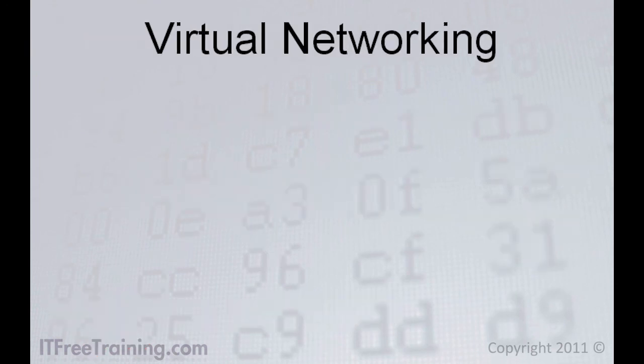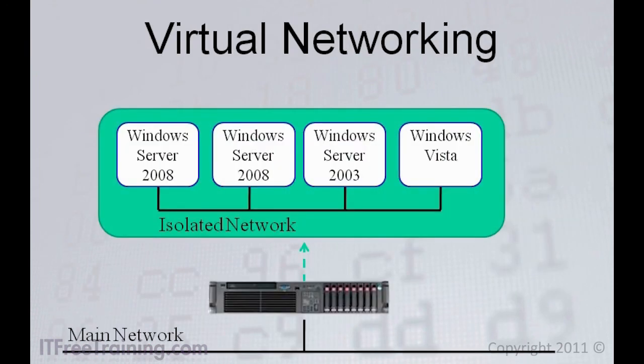Using virtualization, you can isolate your virtual servers from the network. This allows you to have a test environment in which you can try out new applications and services without affecting the rest of your network. You can even install services like DHCP and network booting in a virtual environment, and this will not affect your production environment. Previously, to do this kind of testing, you would need to set up a test environment that was isolated from the rest of the network. Now with virtualization, you can do all this kind of testing on your desktop computer.